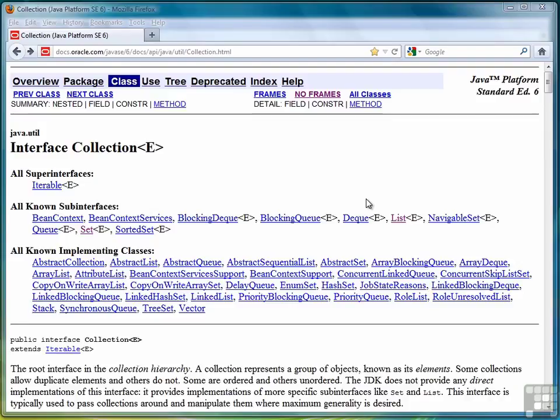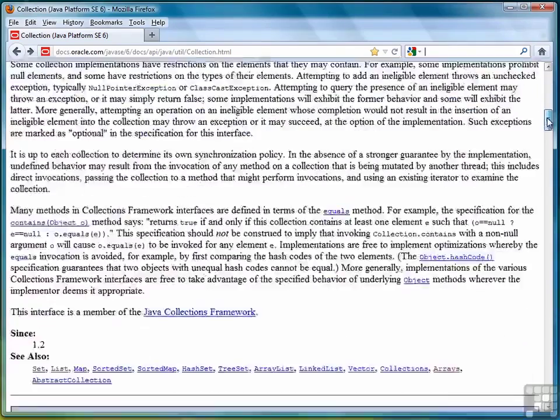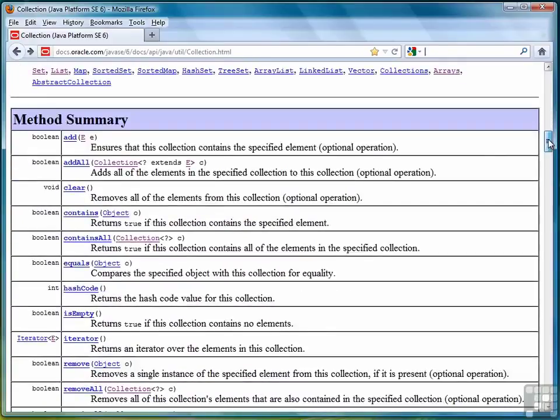What I'd like to do in this lesson is look at just a couple or three of the interfaces we'll be working with. The first of these is the collection interface, and it's actually the foundational interface for the sequential collections. And what I want to do is just very briefly go over the different methods that are part of the collection interface, and we're not going to look at all of them.